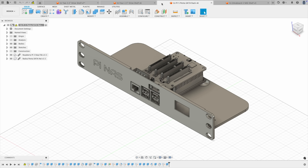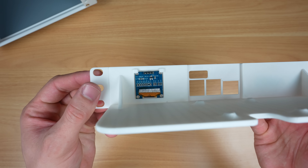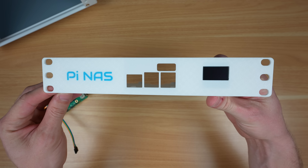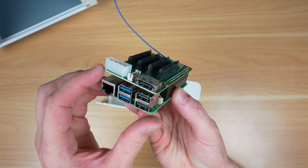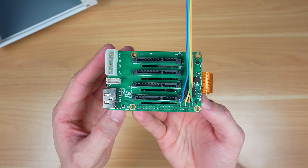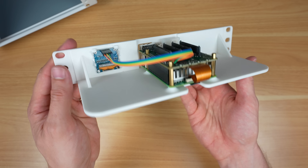Next I've got a 1U shelf designed specifically for a Raspberry Pi 5 with the Radxa Penta SATA hat, with space to also mount an I2C OLED stats display alongside it. The Radxa Penta SATA hat has four SATA ports on the top and one eSATA port on the front, making it a great NAS controller option in just a single rack unit. The Pi stack is held in place on the shelf with brass standoffs, and a ribbon cable soldered onto the ITC pins connects it to the display.